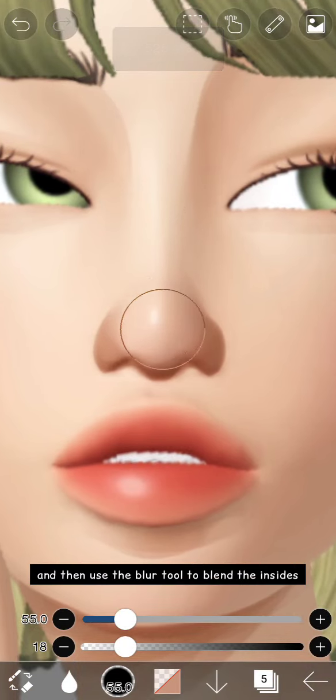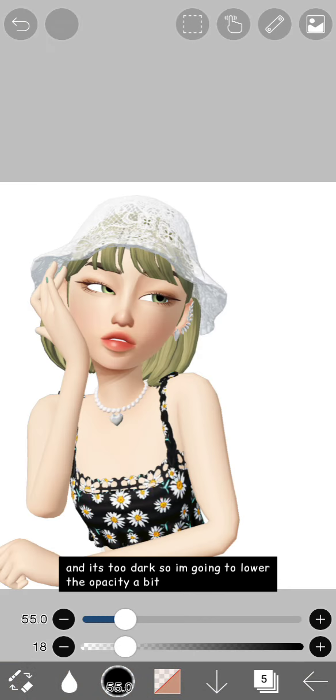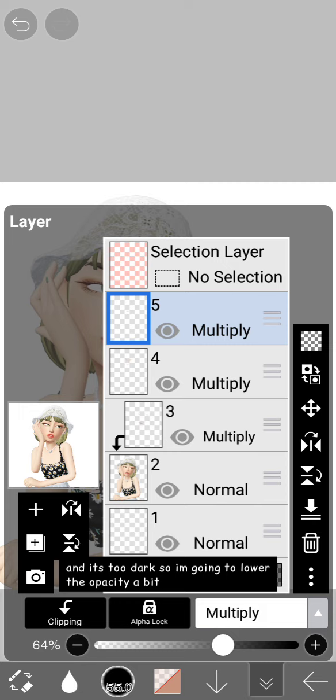And then use the blur tool to blend the insides. And it's too dark, so I'm going to lower the opacity a bit.